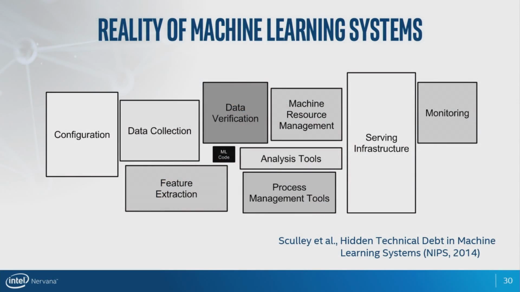And this is best depicted in this diagram in this paper that was written by a team at Google in 2014. They were building machine learning systems, and they were confronted with this very non-intuitive result that most of the engineering difficulty in building a machine learning platform is other things than the machine learning. So the machine learning is actually that tiny little black square in the middle. And then what surrounds it is all the other stuff.